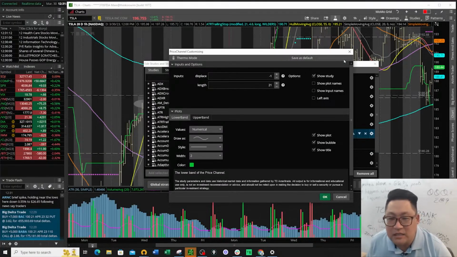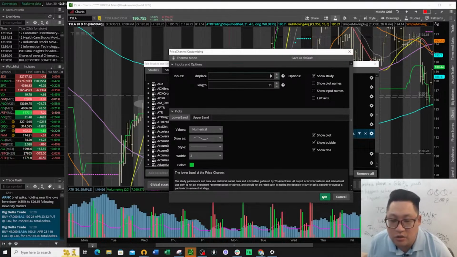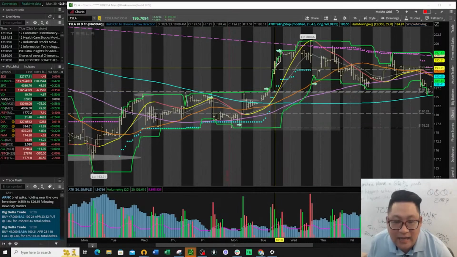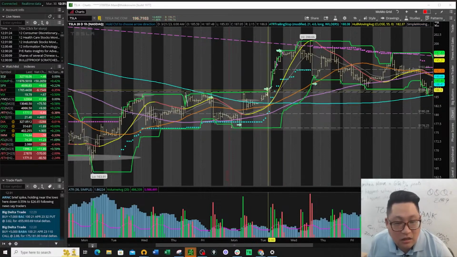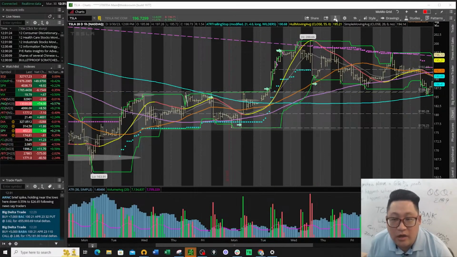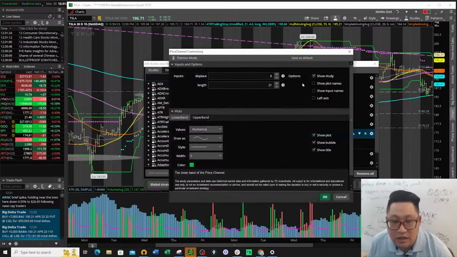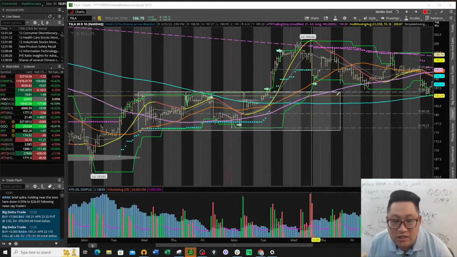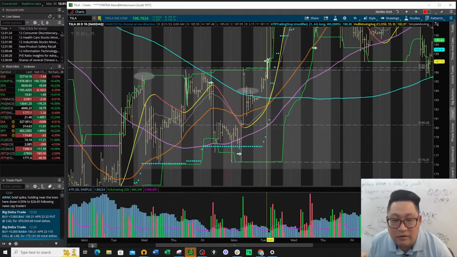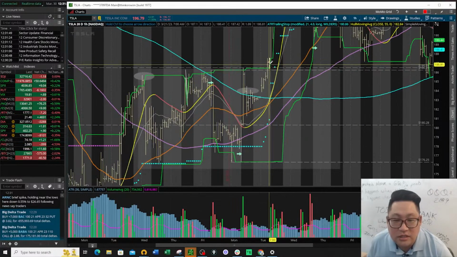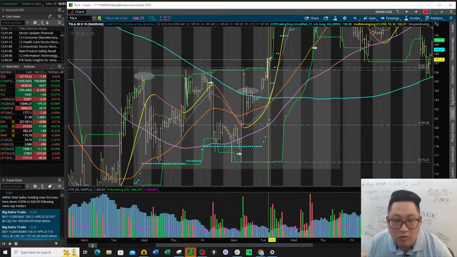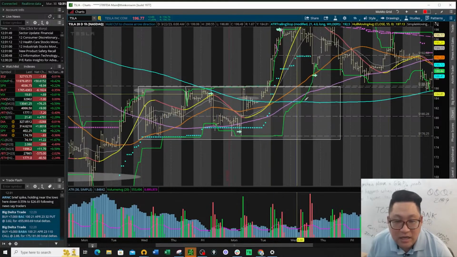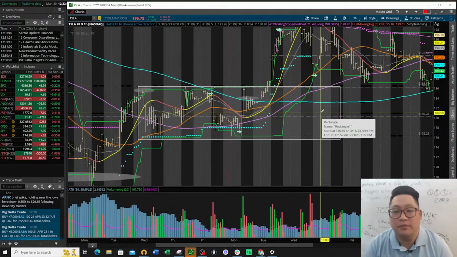The reason being is that if you don't have that offset, and I'll show you here really quick, notice that it basically hides those breakout bars. It's a little bit difficult to see. So when I offset it here to -1, it doesn't change the time, but look at the clarity. Now all of a sudden, you don't see the channel overlapping the bars. It's offset by 1, giving you a little bit of space to give you that visual cue.